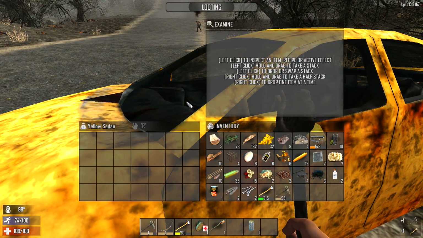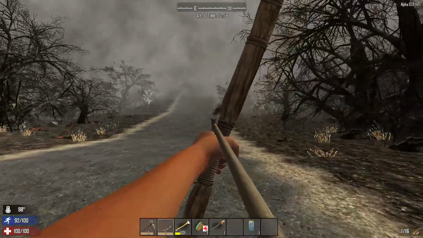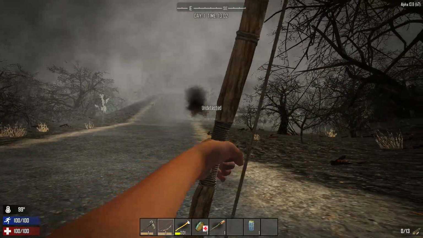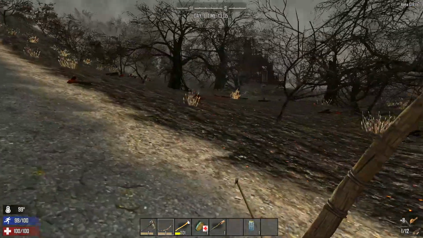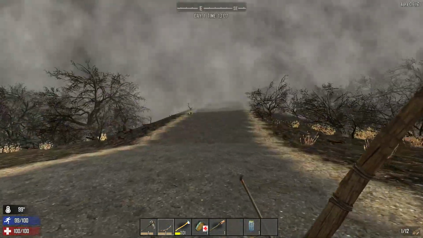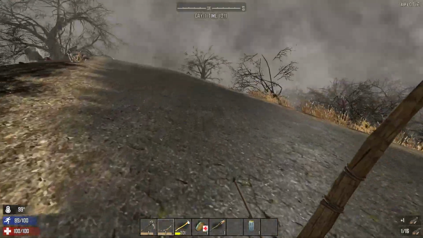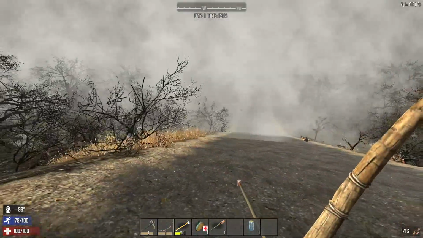Oh, you see that guy? Hopefully he doesn't see us. Oh, sweet, another fire axe. Good shot. Oh, that was a waste of arrows. Holy cow, this hill is freaking huge. This thing would be awesome to go sledding down.